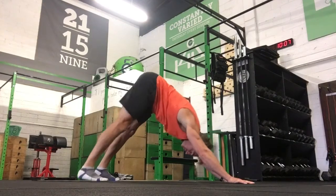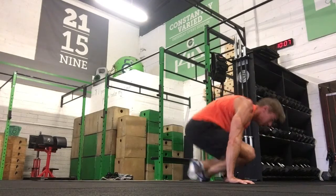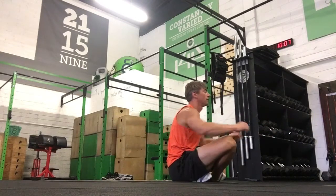And on different aspects, you can work on different parts. It's a very good way of opening up the entire body. If there was only one mobility drill I would do every day, it would probably be this.